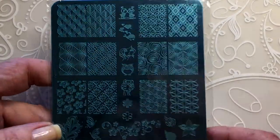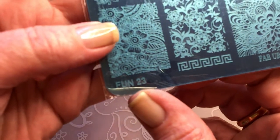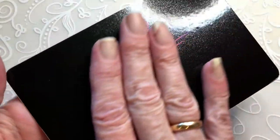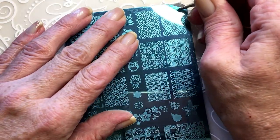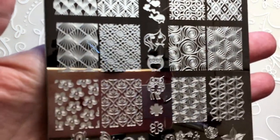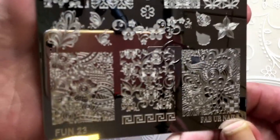I've been shopping and I bought some stamping plates, and this is one of them. It's from Fab Ur Nails and it's number 23. And look what a beautiful back they have. Really beautiful, smooth and beautiful. This is the first plate from them. This is how it looks. It is super beautiful. It's one of my favorite plates, I think.